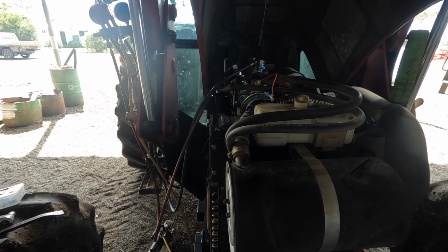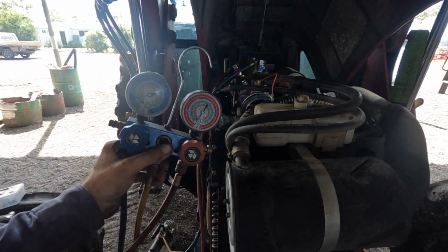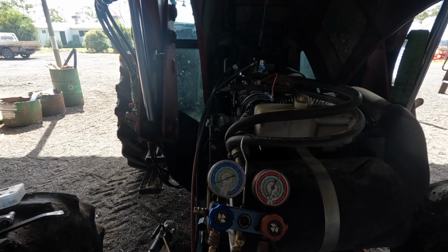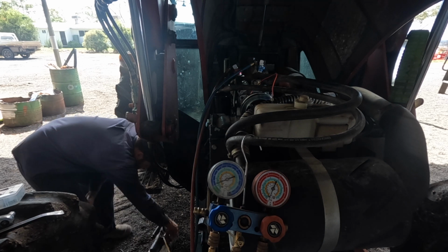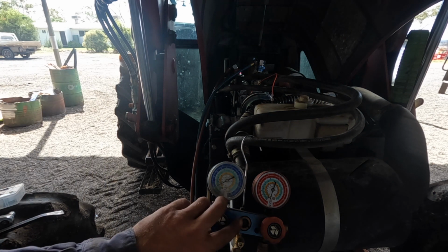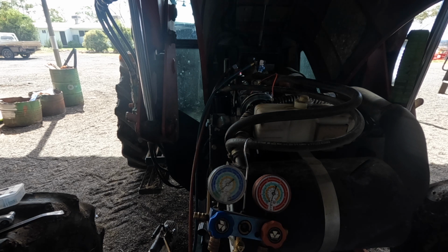So connected there. Turn the vac pump on. I'll set the gauges up so they can be seen. You can see the gauge is there. At the minute, there's no pressure in there. It's on zero. Zero there, obviously, too. We'll fire it up, and crack this open. See, it's drawing down. So we just leave that on for quite a while, and you usually find something else to do.